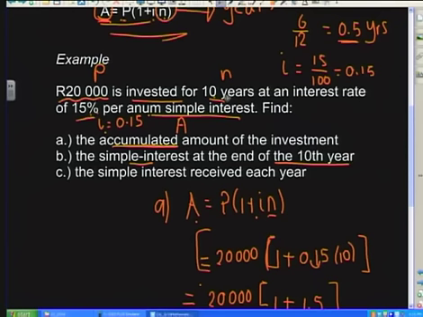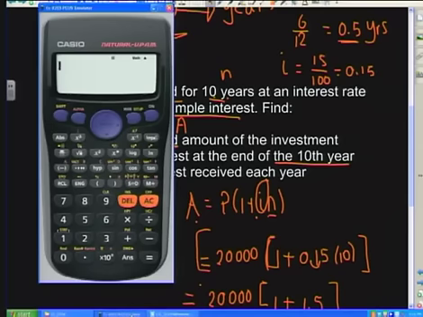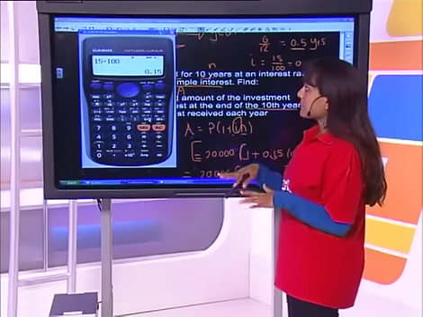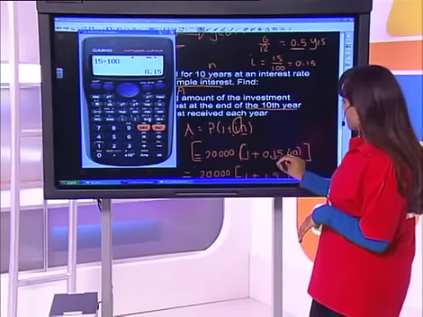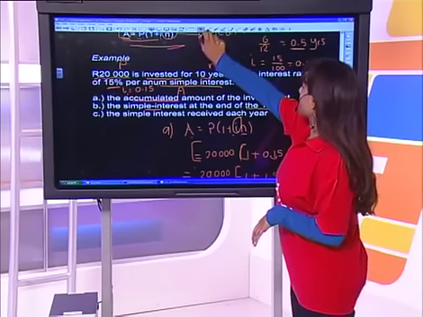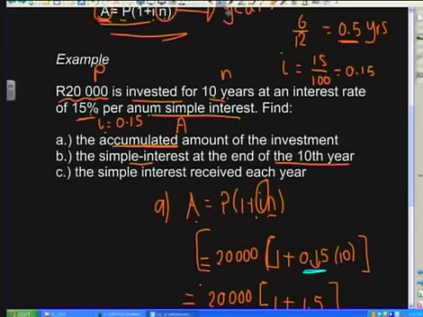Now remember, and I think this is where he got lost, your I is 15%, right? You can't just put in 15 there. What you need to do is take your calculator and go 15 divided by 100, and we get 0.15. I think that's where he got confused, because he was asking, where is this 0.15 coming from? Well, the 0.15 comes from the interest rate. So we take the 15 divided by 100, that's where we get the 0.15 that you'll see in the bracket that I've put in. Okay, here's the 0.15.